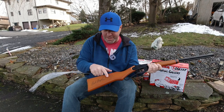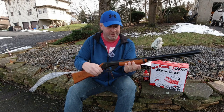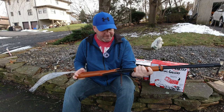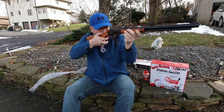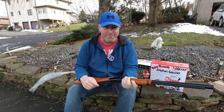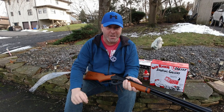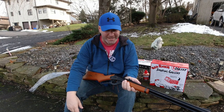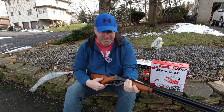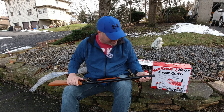Here it is in all of its glory. We've got the beautiful branded wood stock — that's Red Ryder himself on there. The leather thong, which are like leather tassels, the lever action, the wood forearm, adjustable sights — everything we explained. This is a great looking piece. It's been years since I've done this and I can't wait to fire it. I'm going to have some fun with different vantage points — a side profile shot, a close-up of the target, and I'll mount the camera on my head so you can see what I see shooting the gun. The only thing left is to load it up with BBs, assemble this, and start shooting.